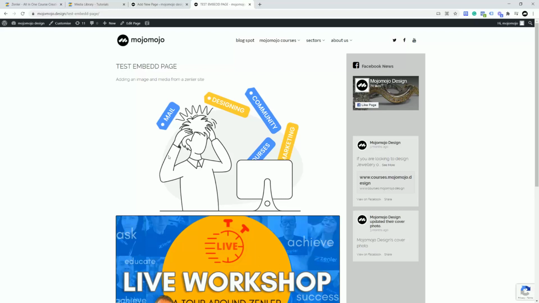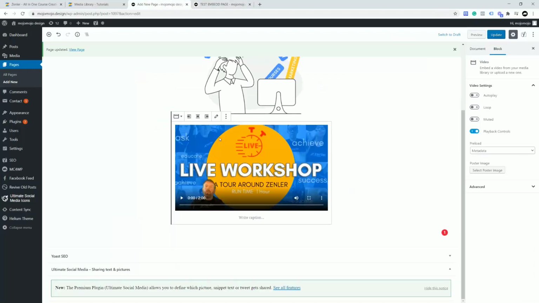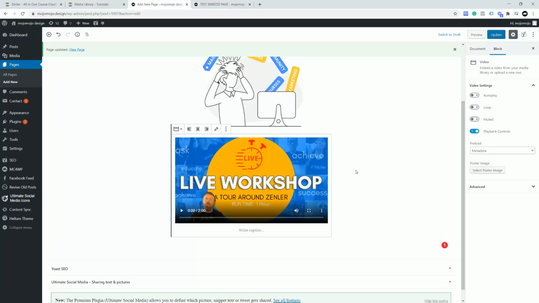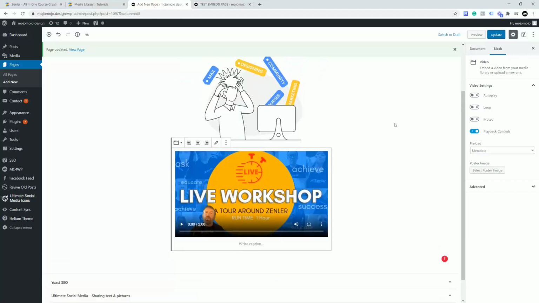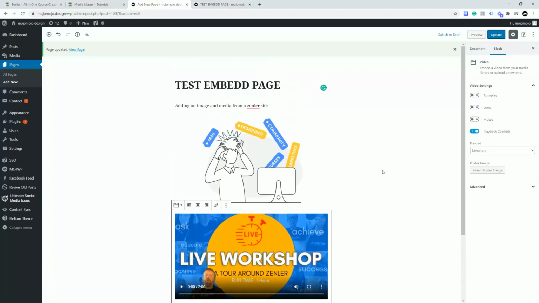So I need to cover all of the problems. Obviously in my site here I'm using the Gutenberg editor to drop blocks in, but you could easily go in and drop some HTML in there. You just need to Google HTML for video and you can get the video code and replace the link with the one I've just shown you. And obviously for an image link you can drop an image link in as well pretty easily. If you haven't got Gutenberg on your site, you'll probably have some sort of page builder that will allow you to do exactly the same thing as I've just done here. But that is how to integrate it.